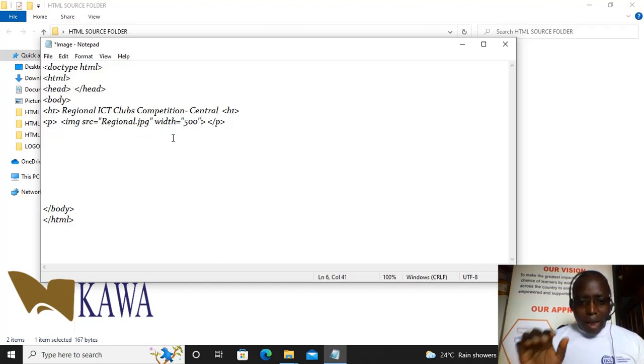And then you come outside that and you introduce another attribute called height. Because for an image, we need two things: the width and then the height. If you're not sure of the spelling, you first pause and go to a dictionary and check for the right spelling. So you open quotes, and maybe our height could be something like 300. Just for a try, right? This is how we are doing it to learn, but you can specify the particular size that you want it to be. Alright, so when we do that, we go and then we save.